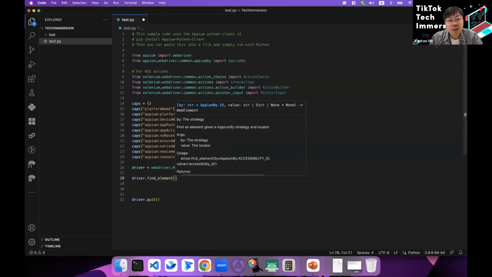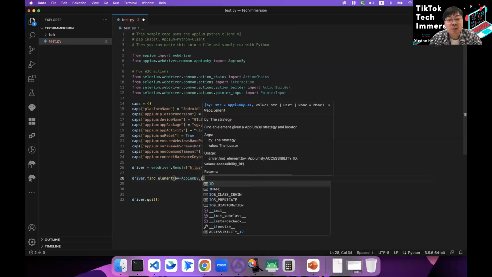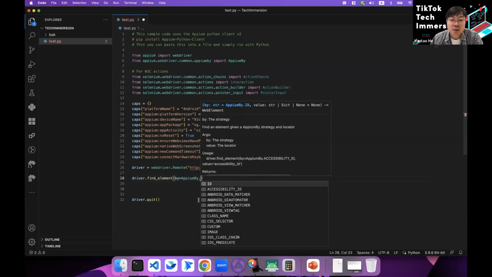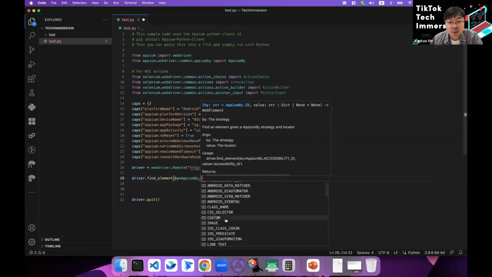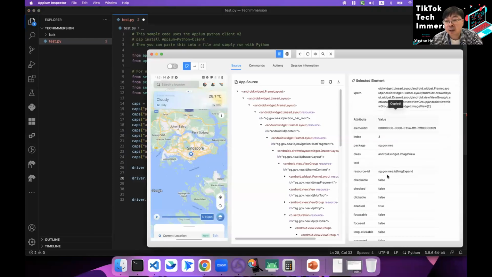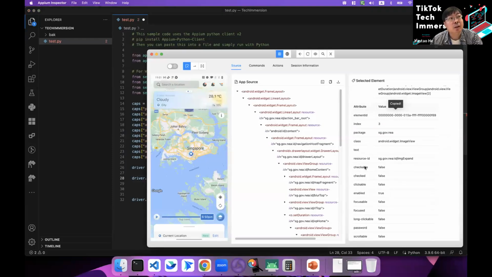The first parameter is the By, Appium By. If you see here, it supports a lot of different types of information to locate the UI element. Since we are using the ID, and you can also see there is a lot of XPath, you can also combine all the information here to find the element you want.